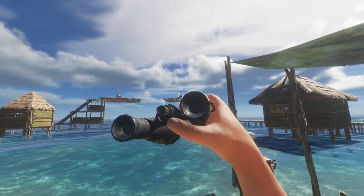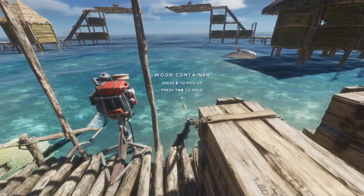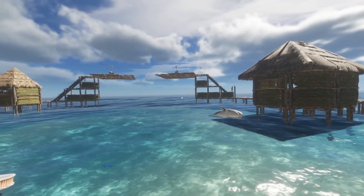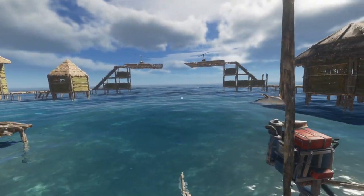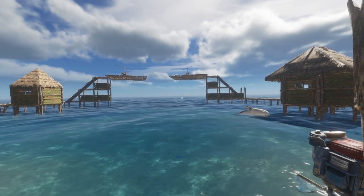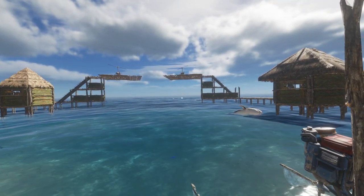However, these gyrocopters up here — let me just zoom in — they are a killer of fuel, I'm not going to lie. From here to that exact same island I mentioned, just getting there takes a quarter of a tank, and coming back takes half a tank. The amount of fuel it takes is not great. Yes, the gyrocopter can go faster — let's give it that — but you'll maybe spare 20 seconds of your life getting there.